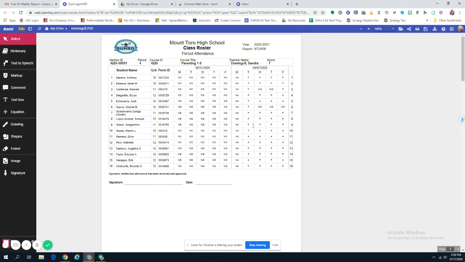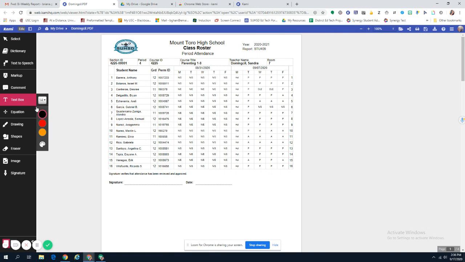So you're going to check your codes. If you need to change a code, say you marked a kid absent, but they weren't absent, they were present, you need to go back and change that. There are 2 different ways that you can change that, and both are acceptable as long as the attendance clerk is able to read that you're changing the code. So one way to change that code is by adding a text box. Over here on the side is where you have all your different options in Cami.